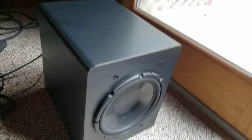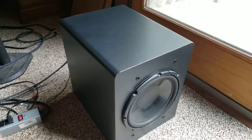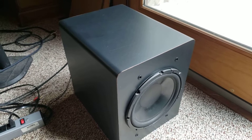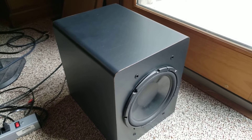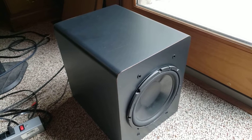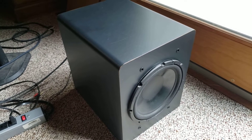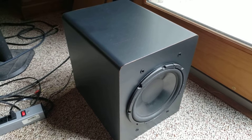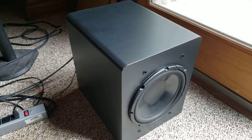I believe the specs on this are somewhere around 29 to 200 Hz, something along those lines. So it's not going to be your end-all, be-all as far as frequency response goes. Your real expensive subs will hopefully get down to around that 20 Hz range where you do more feeling it than you actually hear it, and that's approaching the bottom of our hearing range. This one here has never let me down. I'm sure that they are making things in China these days like almost everybody else, but somehow they've been able to maintain strict quality controls and make good products year after year.